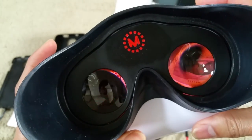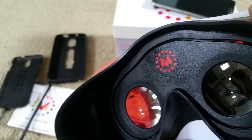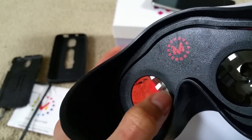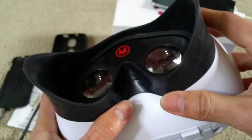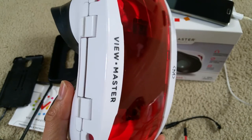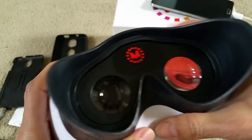Another con is the lens — there's no curvature on the lens at all, so sometimes it's a bit blurry. Around the edges, where they molded the lens, I can see distortion around the entire circumference — the whole circle. Also, there are no head straps, so I constantly have to use my hands — left, right, or sometimes both — to hold the headset. But overall, this is a pretty good build and plastic quality.